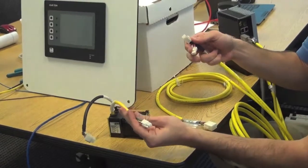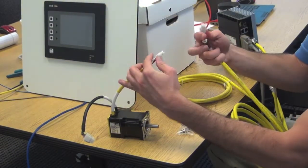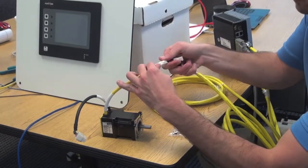This motor does not have a brake, so there's not an extra connector for your brake leads. Just hook up your motor power directly to your motor and you're good.